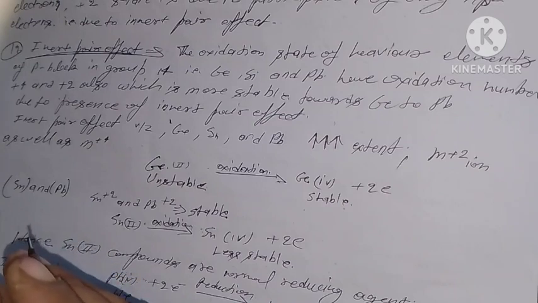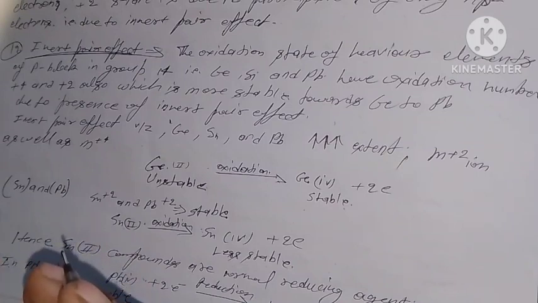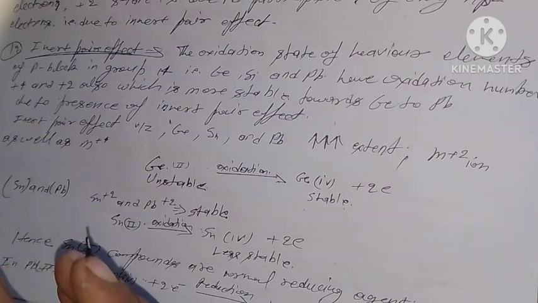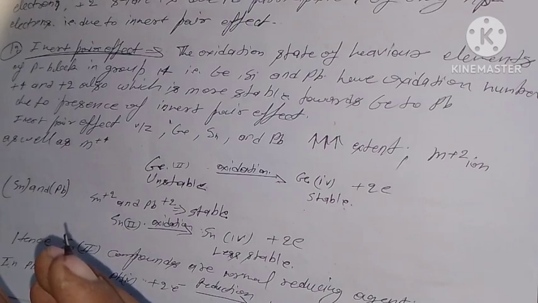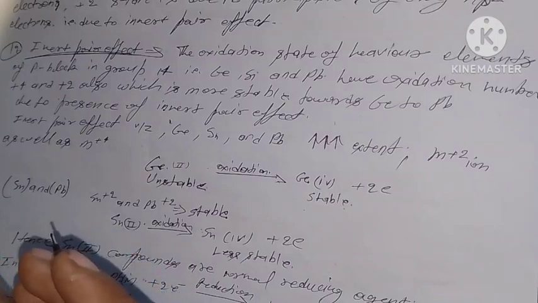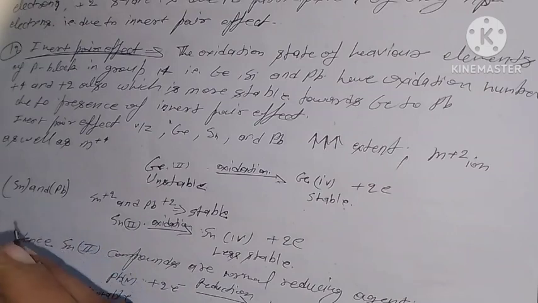The inert pair effect in lead +2 is thus maximum. According to Fajans' rule, the smaller the cation, the greater the tendency to form covalent compounds. The tin +4 and lead +4 ions have much smaller radii than tin +2 and lead +2 ions. Thus compounds of tetravalent tin and lead are more covalent in nature. Compounds of bivalent tin and lead are more ionic than their tetravalent states.